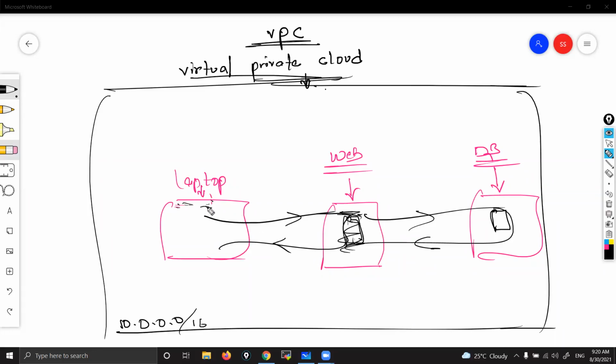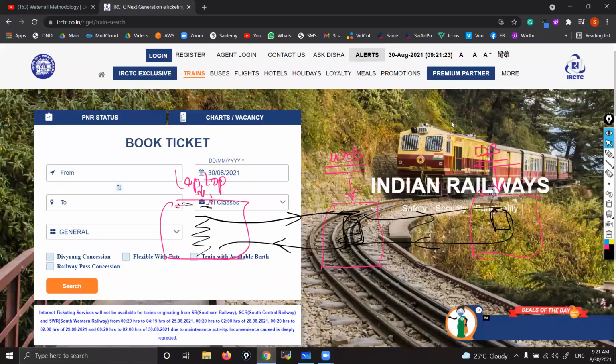That means your request will go to the YouTube web server. The back end of the YouTube web server will send one more request to the database server and fetch that video content, or bring that content here. And from here, I can access that video. So I can see that video in my laptop's browser. That means the database server keeps the actual data, the videos. The web server holds just the web content, everything except the video.